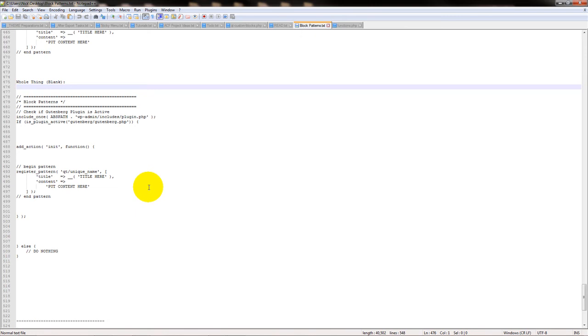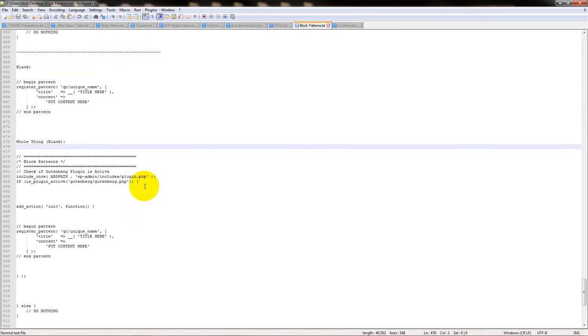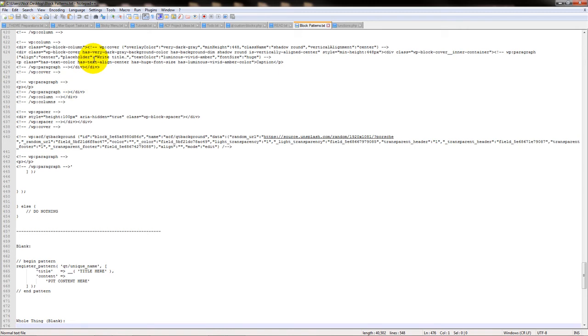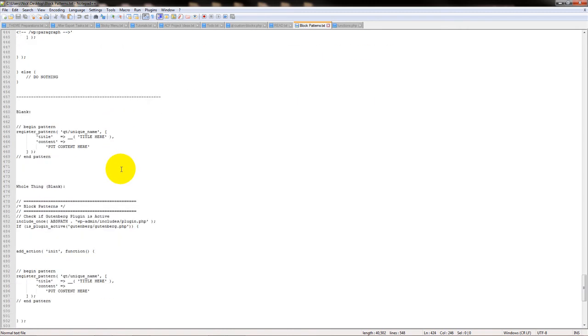However, I made some additions to it, because if you put the code that we had above, and I delete or deactivate the Gutenberg plugin, your entire website is going to crash.